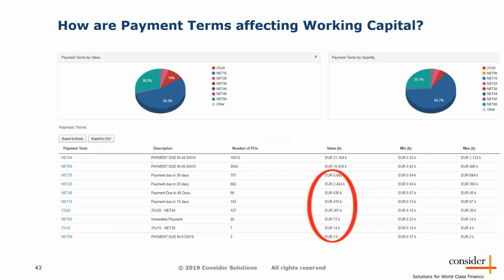Payment terms. So looking at how payment terms are affecting working capital. Typically larger companies are now paying on average 60 days. If we can identify the trend of use of our payment terms, and if we are paying in a shorter time than we prefer, and maybe less than the industry benchmark, then we can address that by identifying the vendors and business units that have those payment terms that are paying faster than we would prefer to.